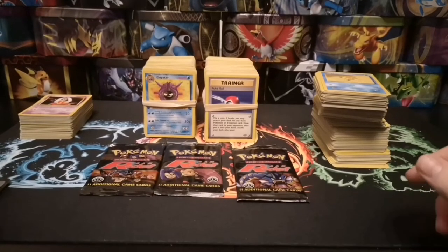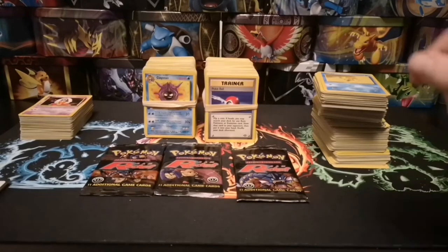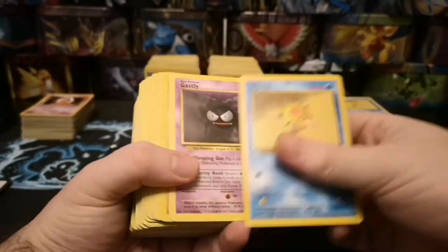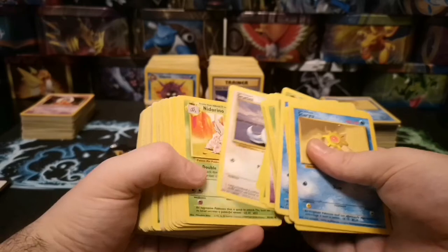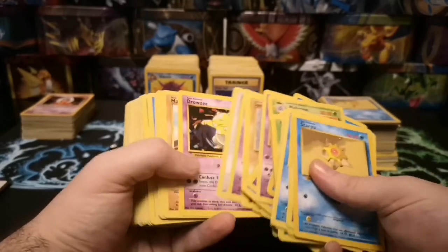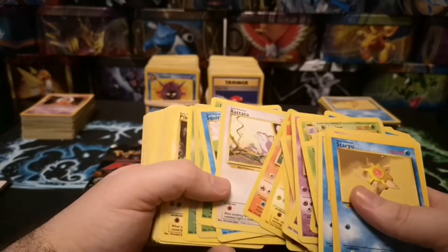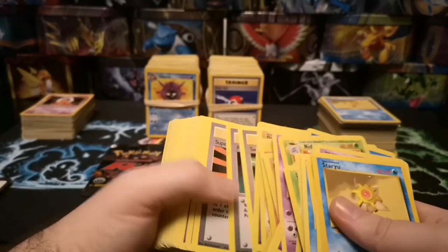There's a code card here — Burning Shadows. As always with all my eBay videos, I do still give away code cards for those of you who like them. I have a nice little supply tucked away from my eBay purchases and a few packs I've opened, so I'll always have a supply of them.